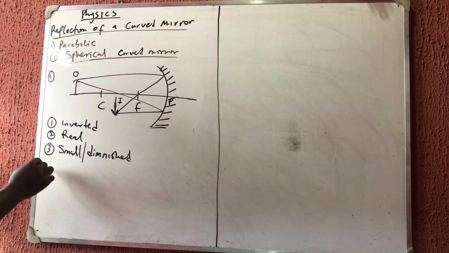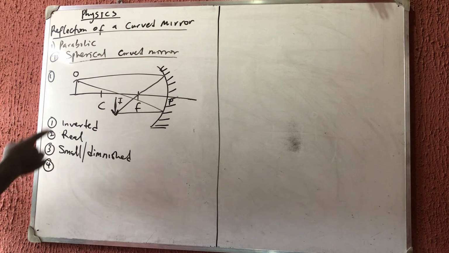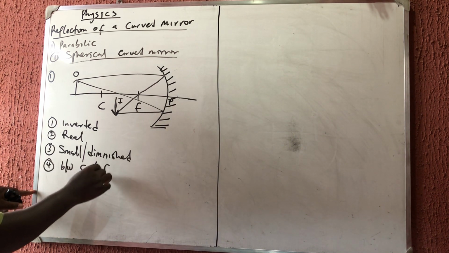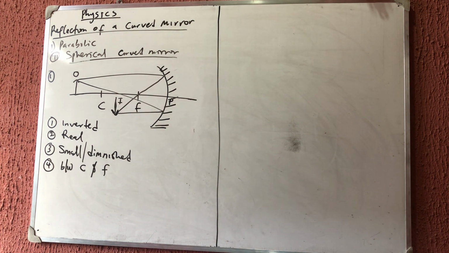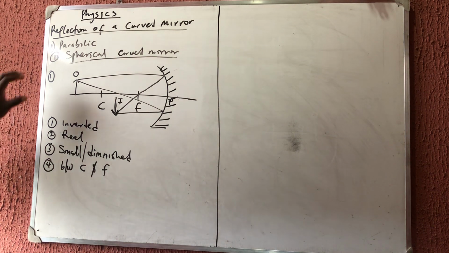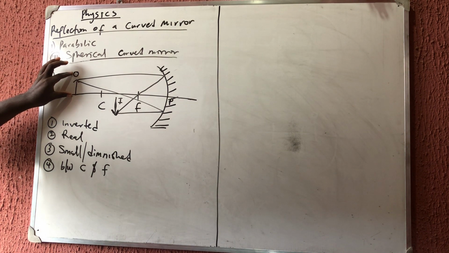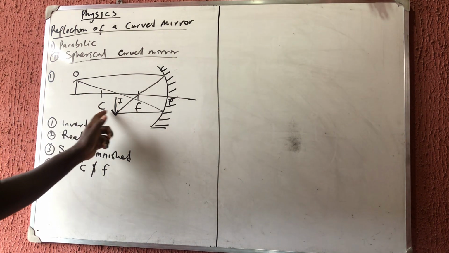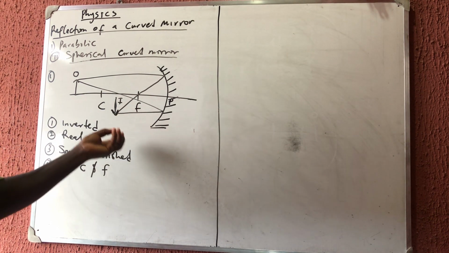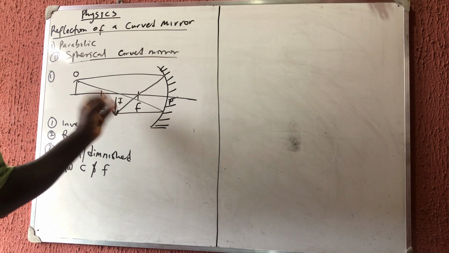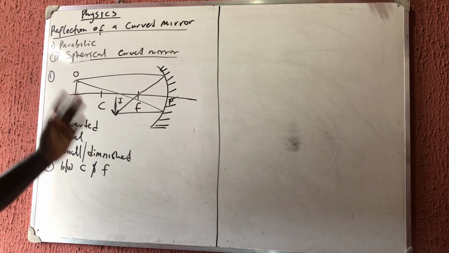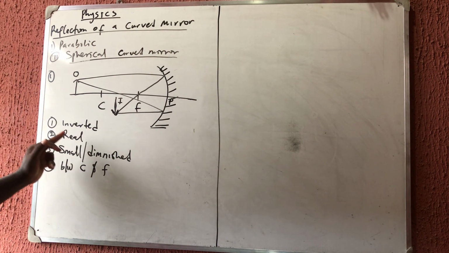Diminished. All right, finally, find number 4 is that the image is going to form between your curvature and your focus. Okay, that is for number 1. Please note this. It's not difficult to understand or remember. Remember that if it is formed here, that's the first place. It is formed beyond your C. The image is going to form between these two points, and it's going to be small. Then the normal or the trivial characteristics of every concave mirror is that it is inverted and it is real.